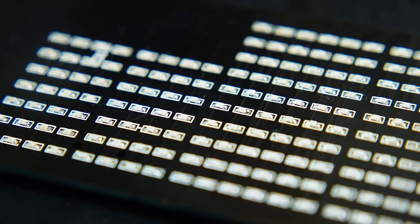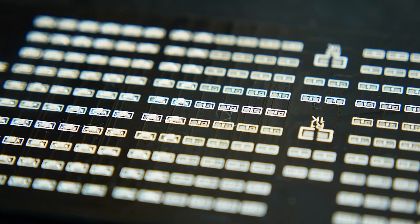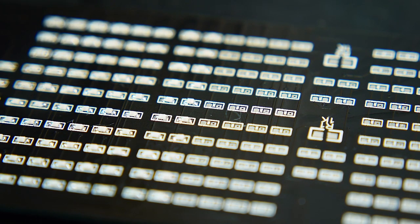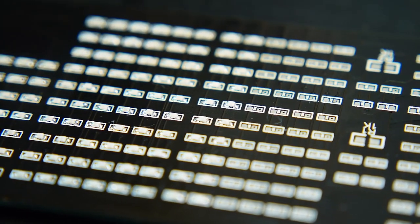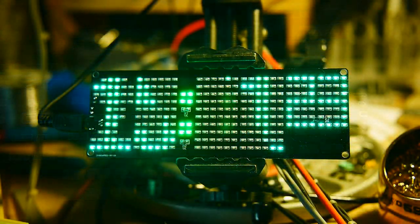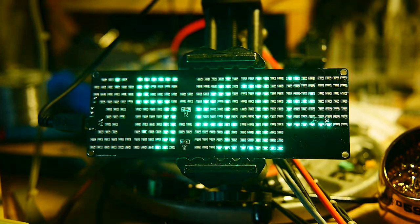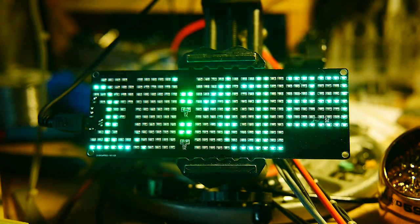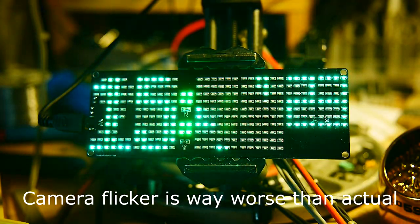I'm loading these by hand, which is a real pain. I put one blob of solder on one pad, and then with tweezers I hold the part and solder one side. And then once that's done, I turn it around and solder the other side. Yeah, this is going to take a long time. It took me two days — well, not an entire two days. But on the second day, I finally got all of the LEDs soldered. And it does work.